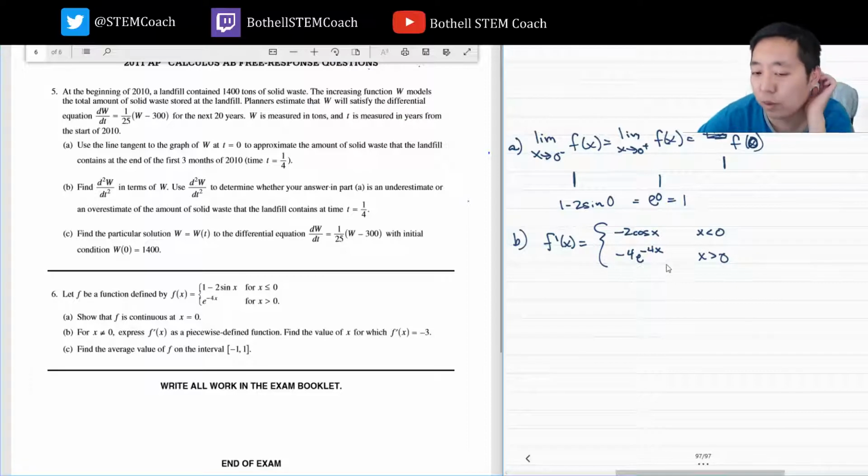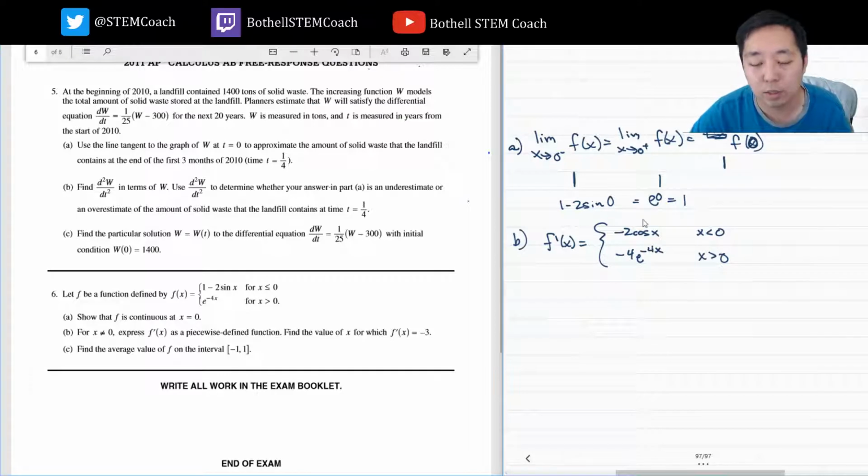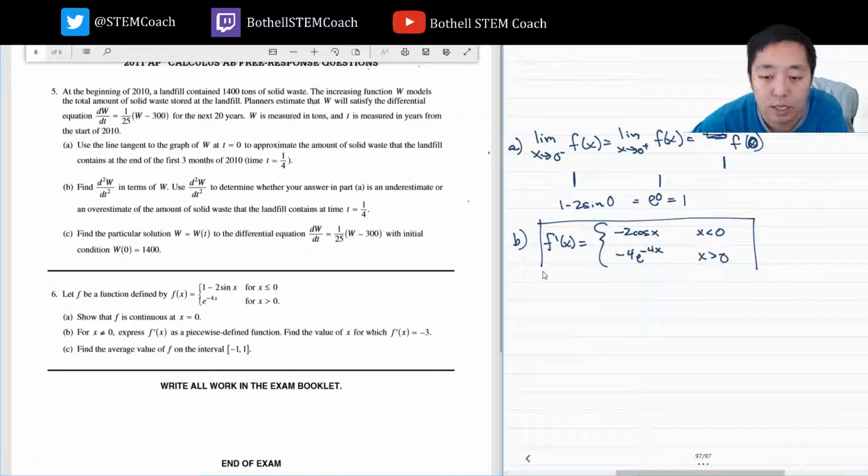Now at 0, if I plugged in 0 here, I'd get negative 2. If I plug in 0 here, I get negative 4. So there's no derivative at x equals 0, because from the left and the right side, the derivative wouldn't be the same. Hence the limit, which is what a derivative is, wouldn't be the same. So I would just leave it like this, and basically it's not defined at x equals 0. That's really key, to not have that equal sign part.